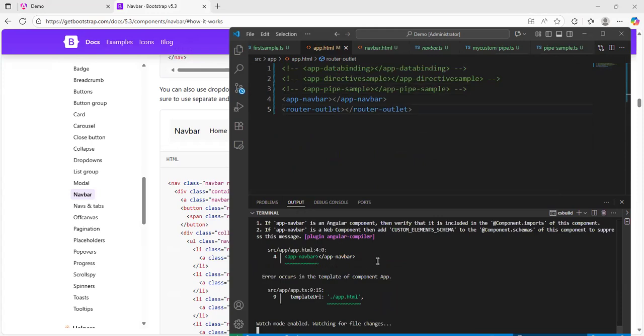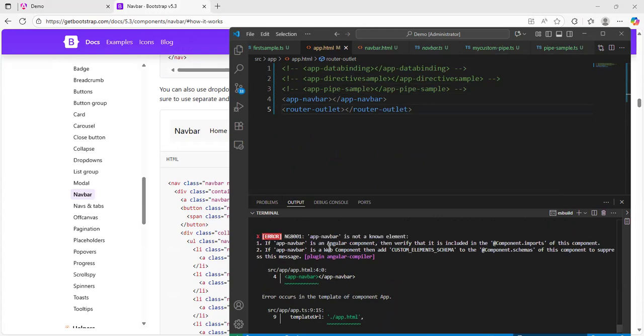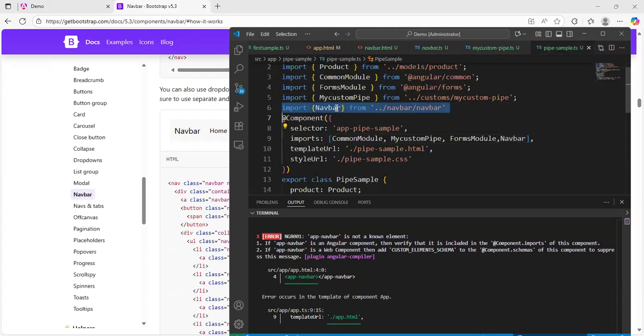What is the error that is coming? It's not a known element. Okay, sorry.